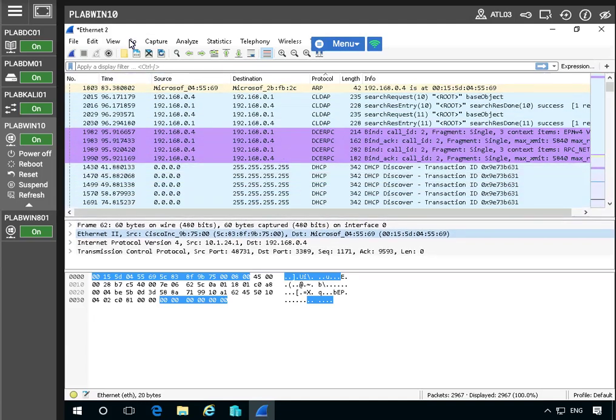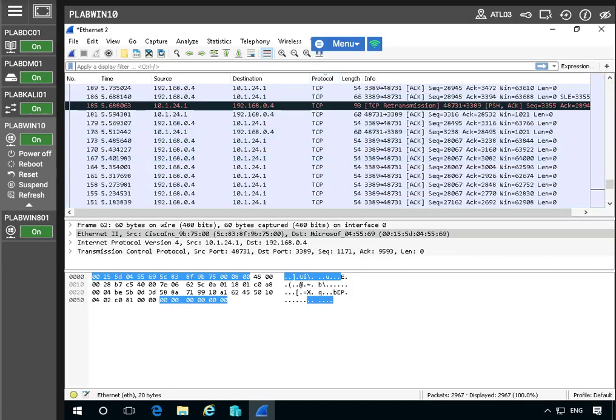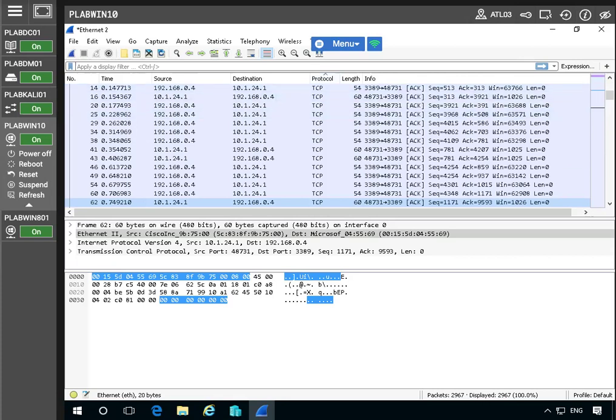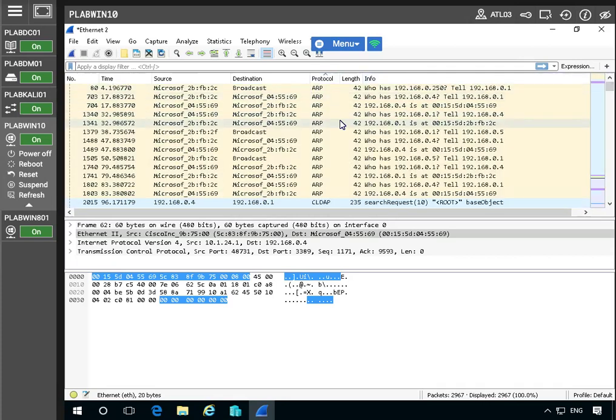Let's look at a few display options. We have the packet number, the time, the source, which is the source IP address, the destination IP address, the protocol, of course, the length of the packet, and any extra information. Let's first take a look at the protocol here. I like it in alphabetical order. All right, so I just need to find the results.